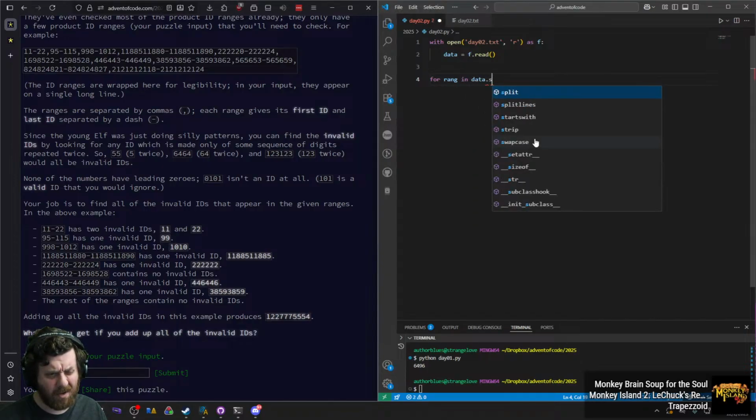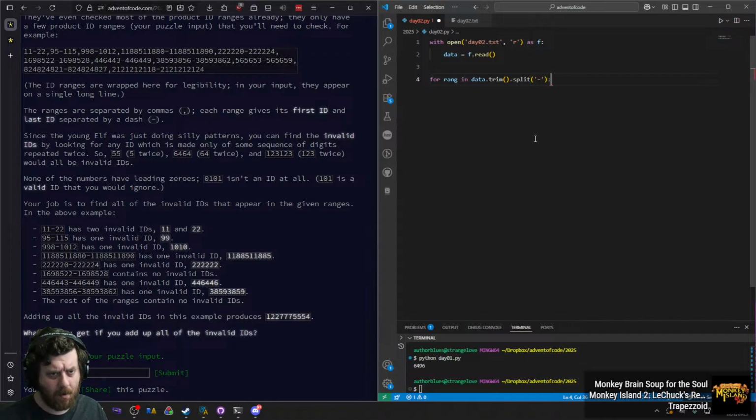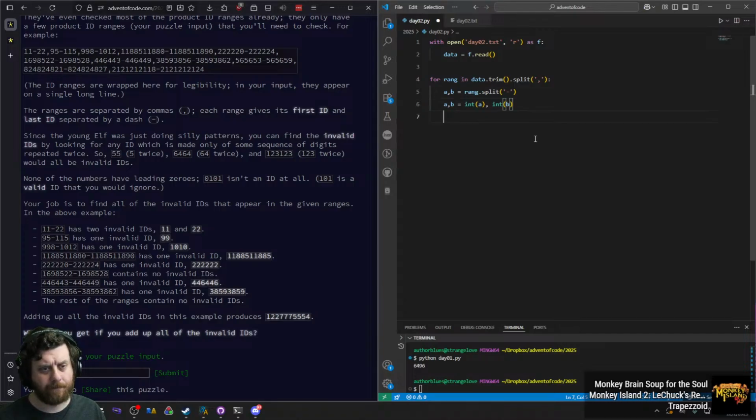Range in data dot trim dot split on the hyphen, and A and B is split on the... Oh, it's split on the comma here. A equals int A, and... Yeah, I don't really care. I could parse this more neatly, but I don't care. Okay, so I've got my range.